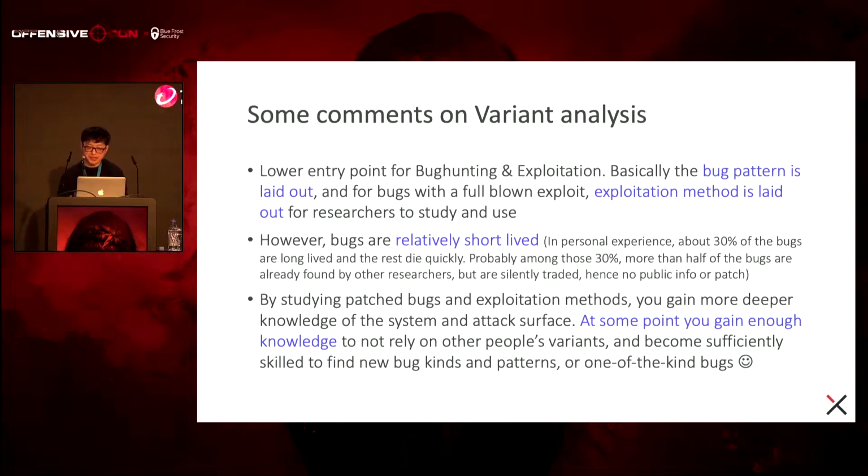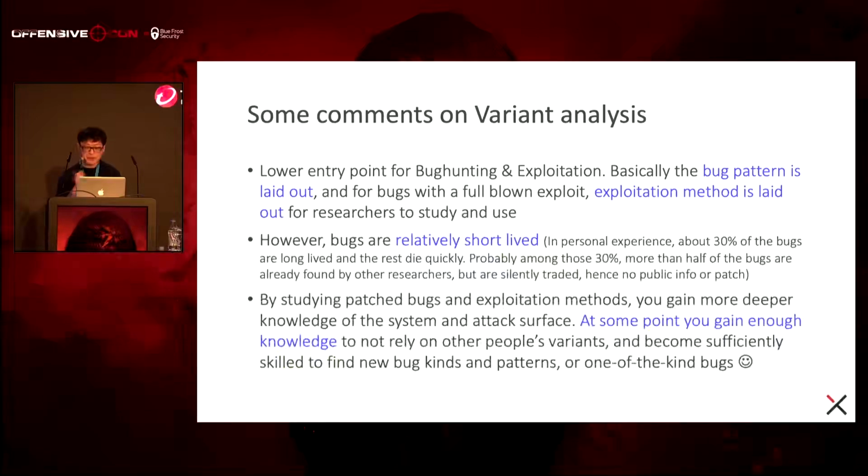And I believe this percentage is going to get lower and lower as time passes, because variant analysis seems to be gaining a lot more attention recently, thanks to Semmle and QL. And on the bug collision side, the key is to not get too discouraged if it happens, because it will happen, based on my personal experience. And finally, variant analysis is good if you're relatively new to the bug hunting scene, because having this fixed goal is a strong motivating factor, which enables you to dig deeper and deeper into the target.